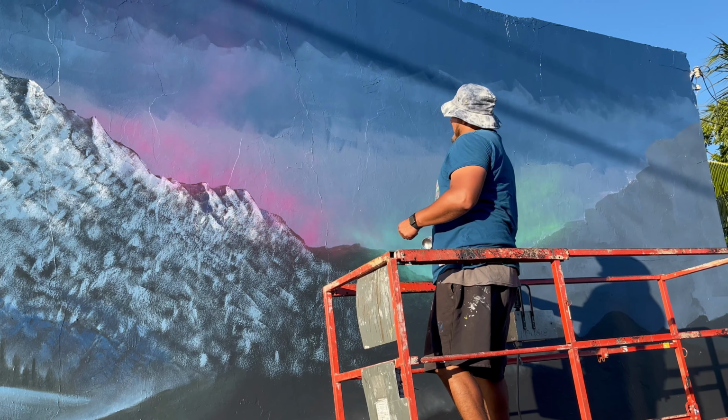So we got our happy big fan brush now. Let's see if it makes a little tree. There we go. It's not the same. Yes, yes. There we go. Okay. Not too bad. Not too bad. Little texture.